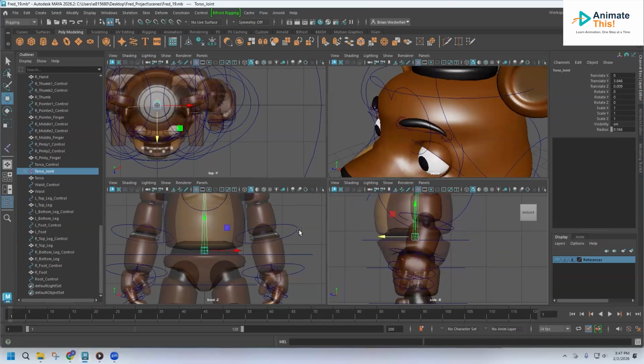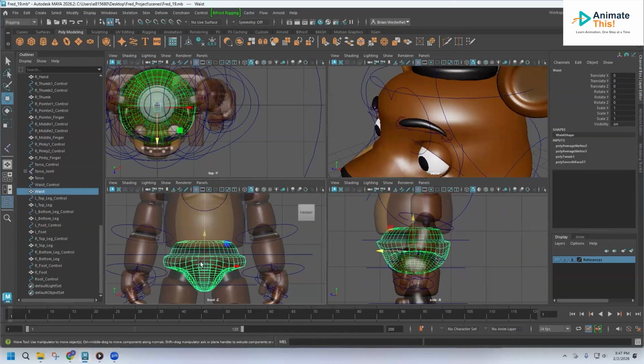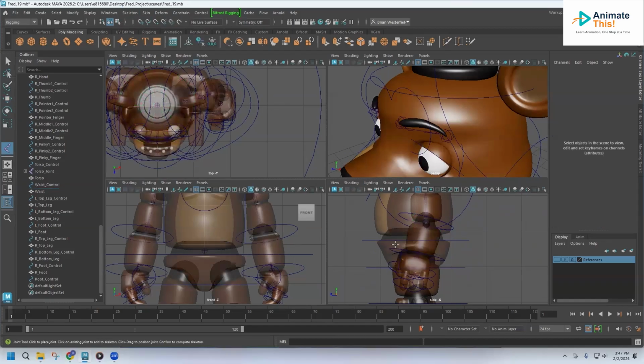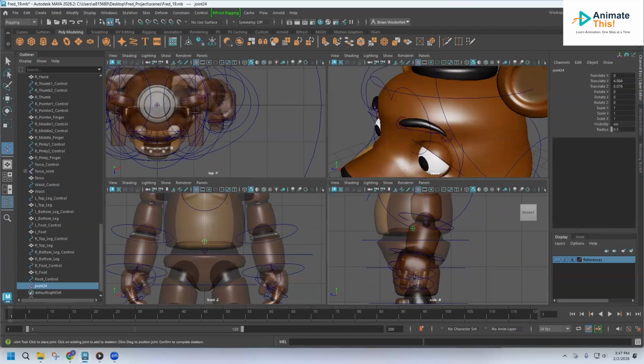Then we will make a waist one that's down here. That will kind of pivot his waist from this part to here. So let's go to skeleton, create joints. We can put one up here at the top of this piece down to his groin area. Go look at it from the side view, grab the move tool, pull it forward some, then grab this one, pull it back some. This will be our waist joint.